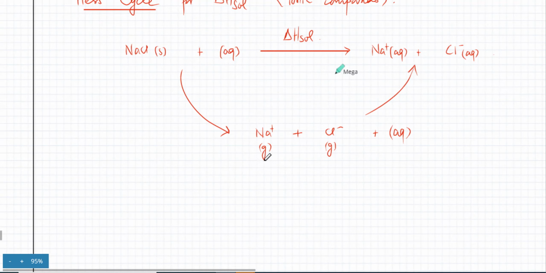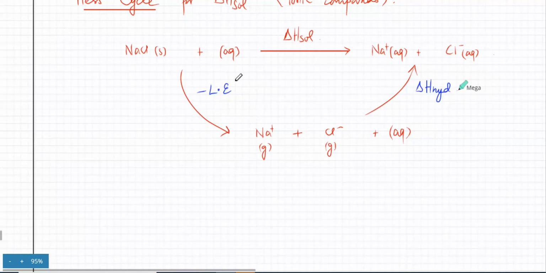So what's happening here is, this is known as the negative of lattice energy. And this is known as enthalpy change of hydration of both of the ions. It's the enthalpy change of hydration of sodium ions plus the enthalpy change of hydration of Cl- ions. Remember your definition for lattice energy. What was the definition of lattice energy? It was when gaseous ions get together and form the lattice. When you're breaking the lattice back into gaseous ions, that's basically the opposite of lattice energy. So it's the negative of lattice energy.